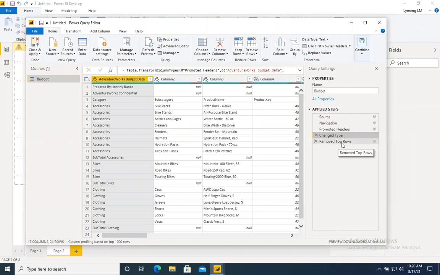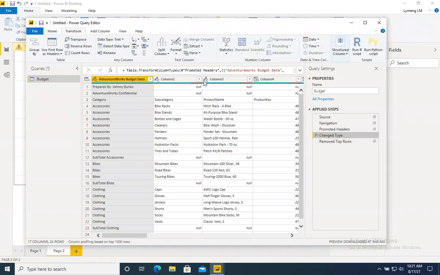Instead of editing all the data that you have, it records the steps instead of deleting the data that you're importing. So it's not changing the original data, it's just recording the steps when importing. So it's very lightweight in terms of Power BI queries.